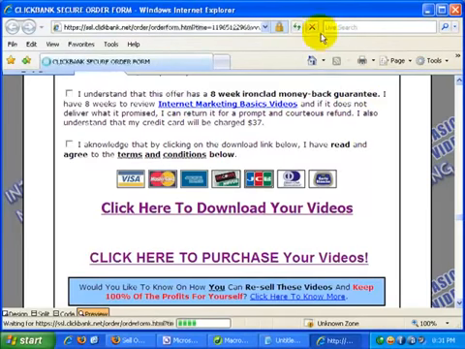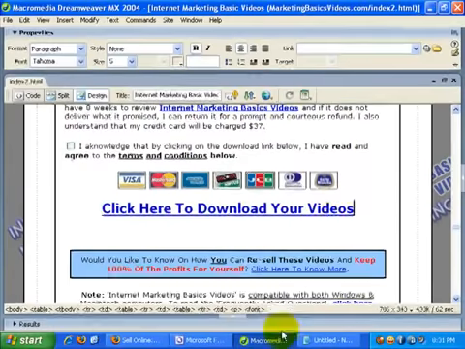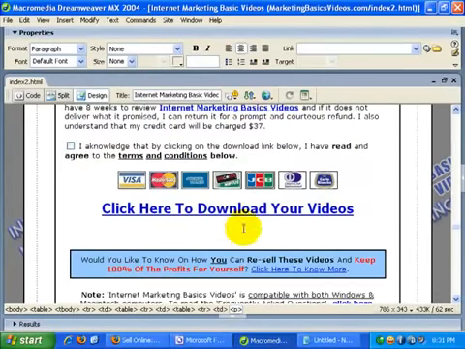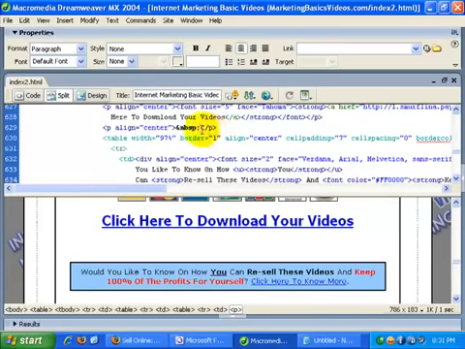Okay, the new window is open there on the screen, and there you can see you get back to the order form again. And again, the same thing if you do it in Dreamweaver. You make a bit of a space. You can go to split the screen if you want, so that you can see the code and the actual preview page at the bottom.